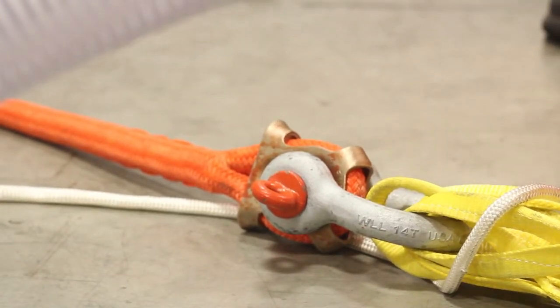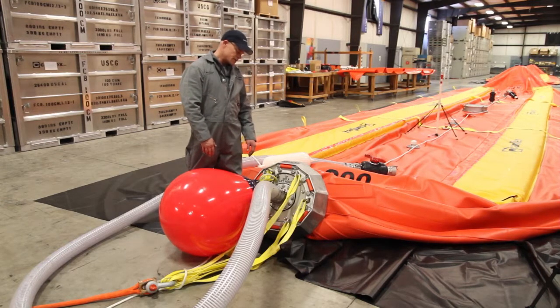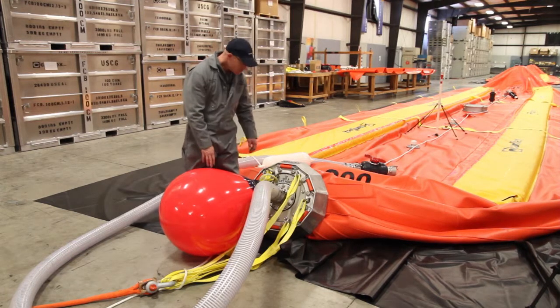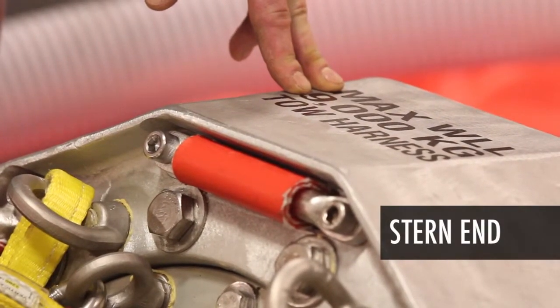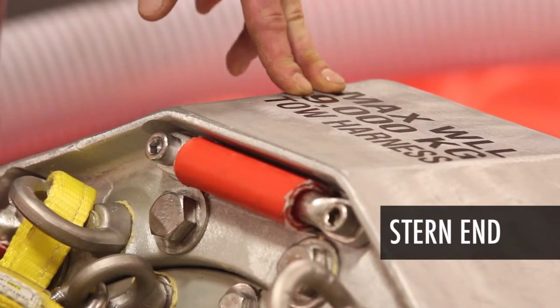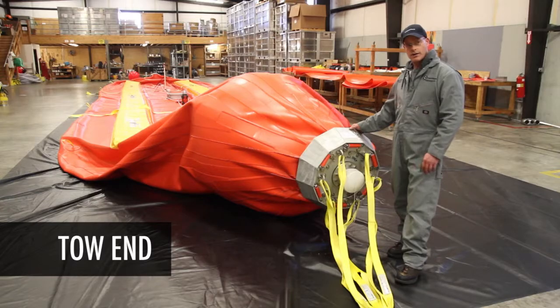Now this 4 inch suction hose is primarily just to get the last few remaining gallons that are in the bag after the pump has discharged the fluid. Each end has a 9,000 kilogram safety working load. This is important. After draining the bag through the submersible pump, there's going to be a small amount of fluid left. This end usually gets raised, and it'll help drain the fluid out of the 4-inch suction hose on the stern end.